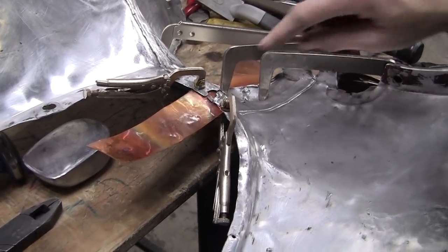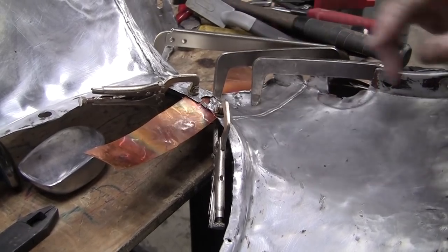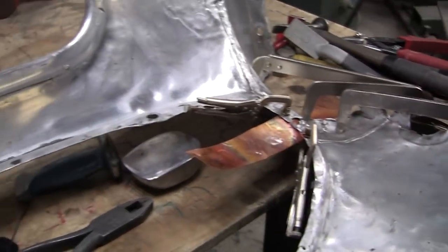Now that'd be absolutely impossible to weld up without that copper. Now with the copper, we keep the oxygen off the weld. We'll be able to blob right in there and fill that all right up. So let's see what we can do.